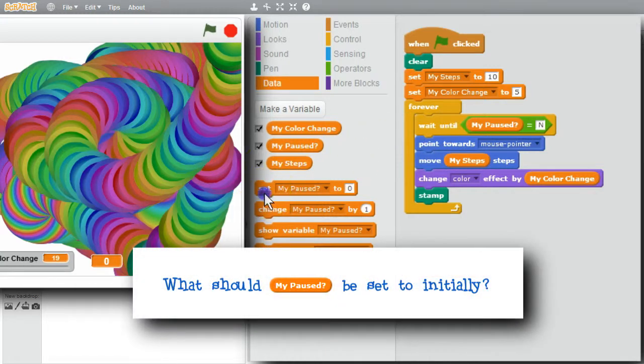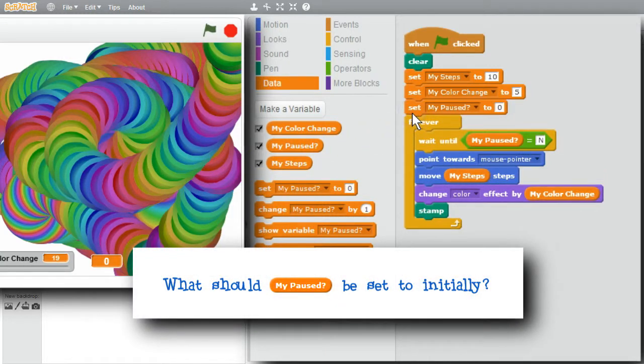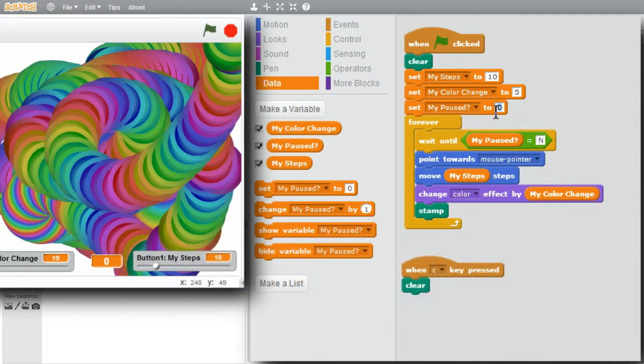So what should myPaused be set to initially? I'll set it to a Y for yes. Now when it starts, it'll wait at the top of the loop until myPaused is equal to an N. Starting as a Y, it'll be paused here. How can I change the variable's value while the program's running? I don't want to try using the slider on the monitor, but I could make it work. What's a better way I can set the variable?